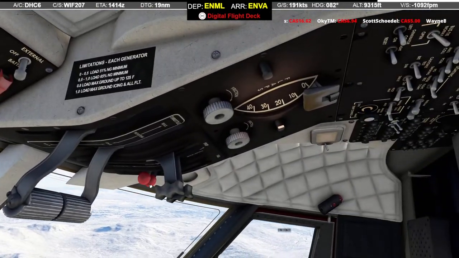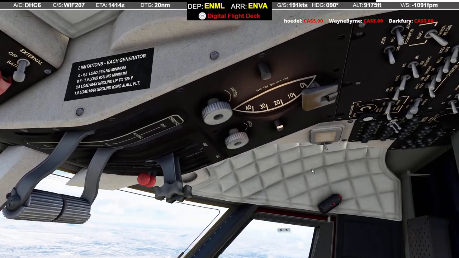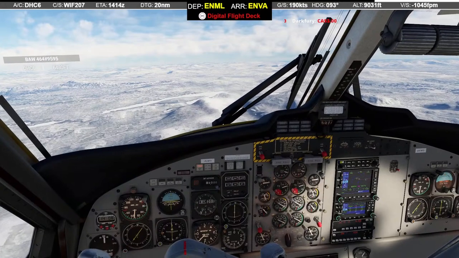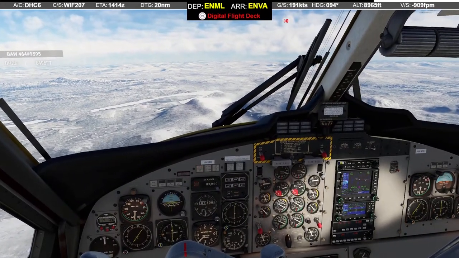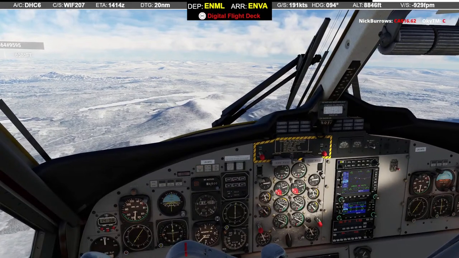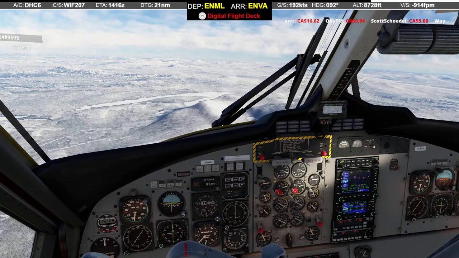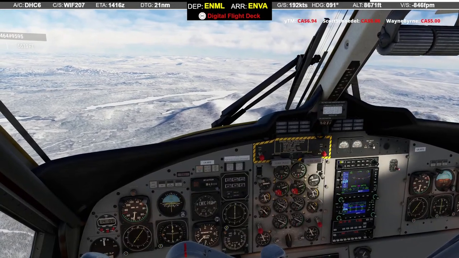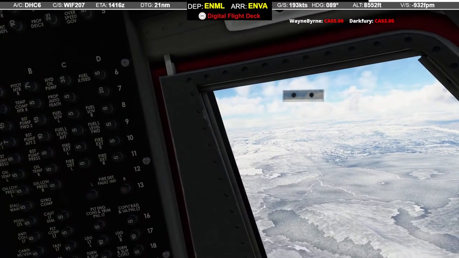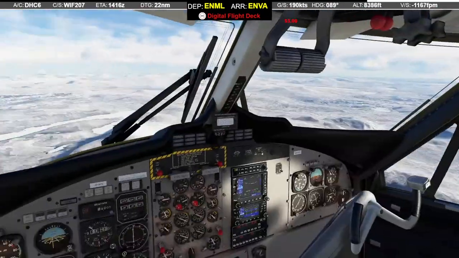Throw on the landing lights. Taxi lights on. Let everybody in the back know we're into our final descent. And we're now flying away from the airport, as you can see by the NDB indicator. Wonderfully scenic countryside, all lovely and snow covered.